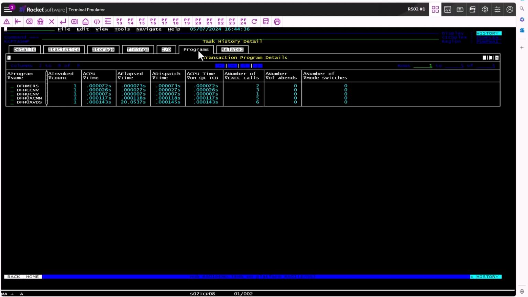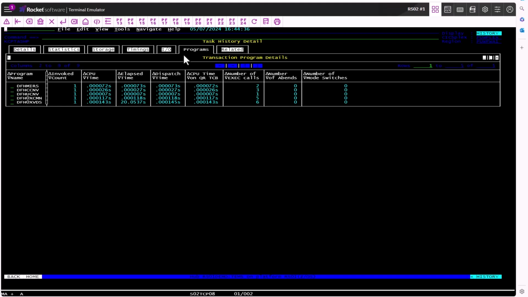Just keep in mind that, again, this is task history, so all these programs have run, and it'll show you the program name, how many times it was physically invoked, because it could be multiple times in a single unit of work, and then things like the CPU time, elapsed time, dispatch time, the CPU time on the QRTCB, the number of CICS calls, any abends or TCB switches. And from this, it's quite intuitively obvious that that last program, DFH0XCVDS, is the one that has an elapsed time of 20 milliseconds.